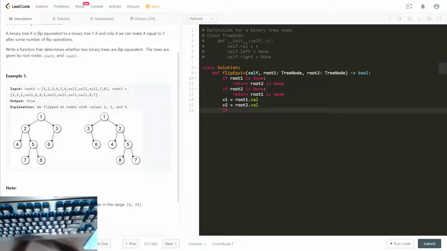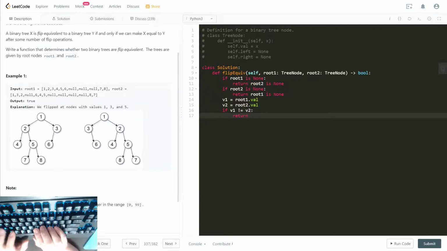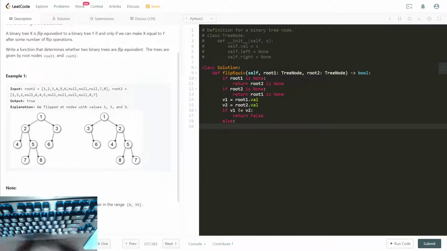Okay, here. So if v1 and v2 mismatch, return false right away. And else, if they are of the same value, then we'll need to get the keys of the 4 subtrees, right?